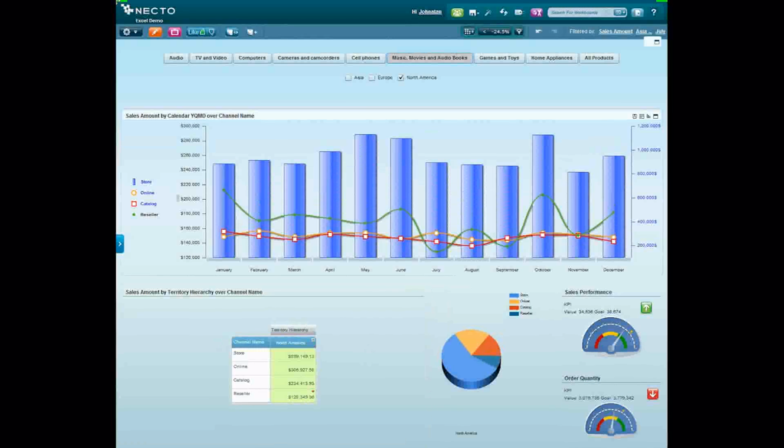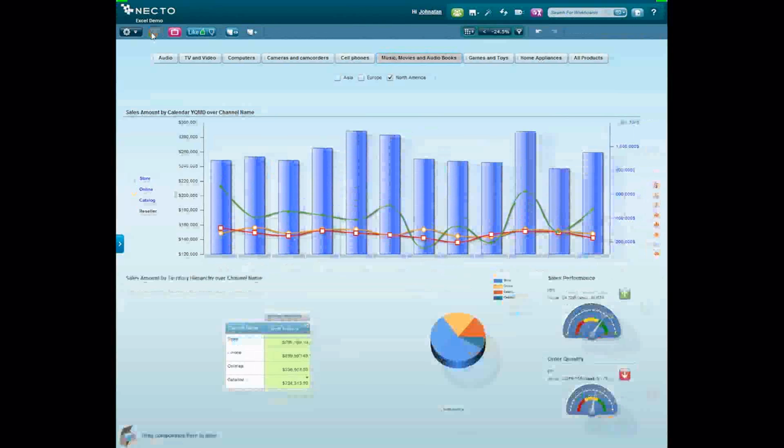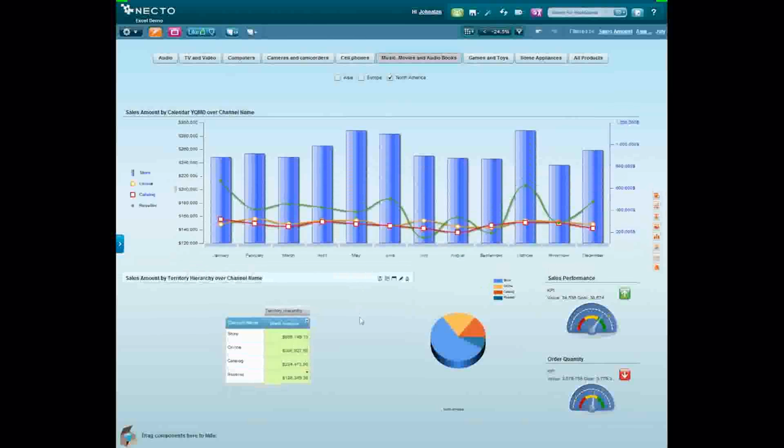responsible for the decrease. For that, we're going to click on the editing mode, and we're going to add a grid to Necto. There's a lot of stuff you can add, like web components, web pages, all different BI and unstructured data you can just throw inside Necto. But let's start by adding a grid here alongside this one.